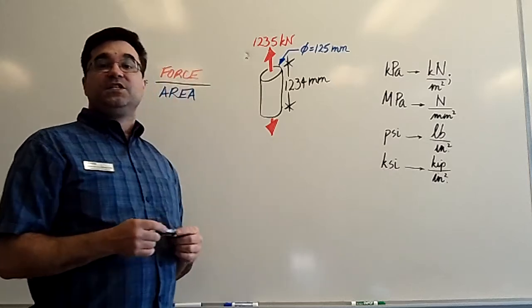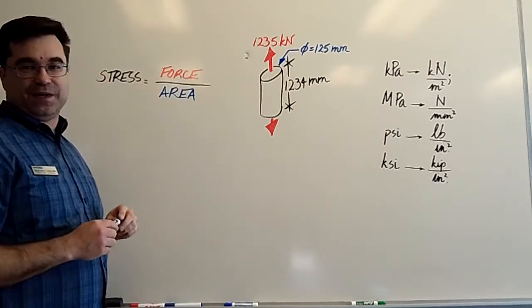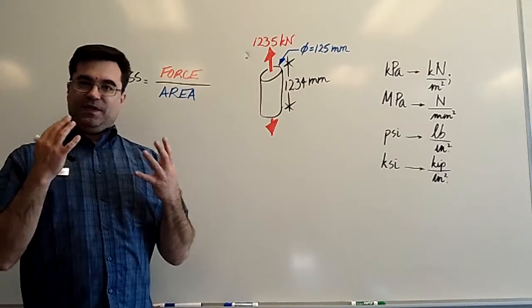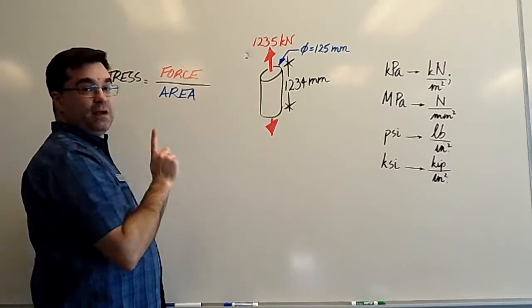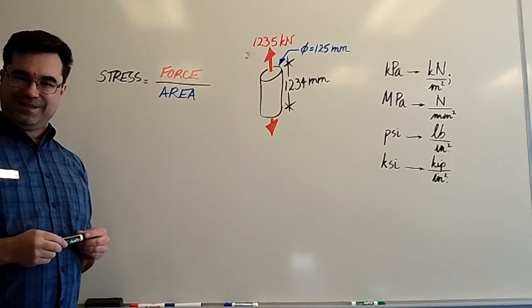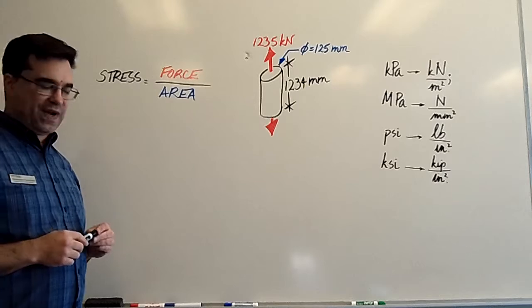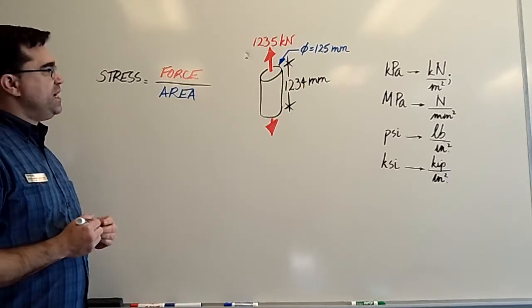A reminder, stress is always force divided by area, okay? Stress is always force divided by area. The critical thing is to make sure you always identify the correct force and the correct area that force is applied on. That's the trick to making sure you get stress values that are correct. So in our case, we're going to play with longitudinal stress or axial stress.